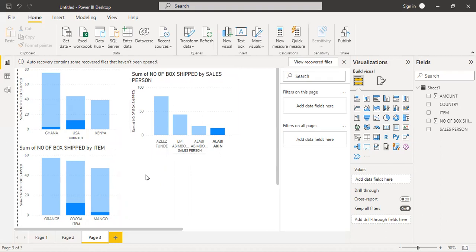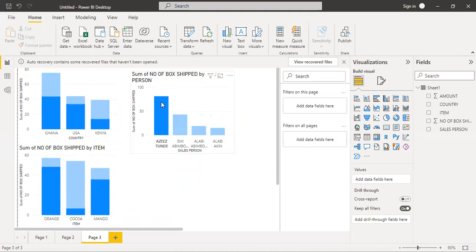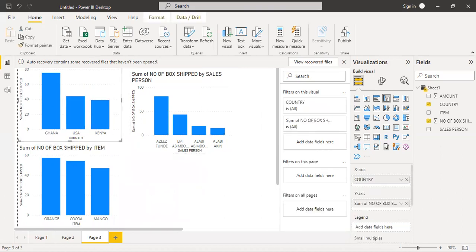Watch out for more. Stay tuned because we will be going more advanced where we use things like the cards, we use things like the KPI, we use other options. For example, if I want to present this in line, I've talked about the trend analysis. If I want to go back to completely full, what do I do? I just double click. And you can see it brings it back based on the salesperson, the countries. You can see the countries, you can see the cocoa, which is also very important. You can see everything is now in order.